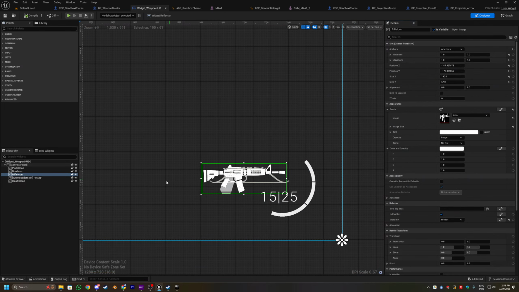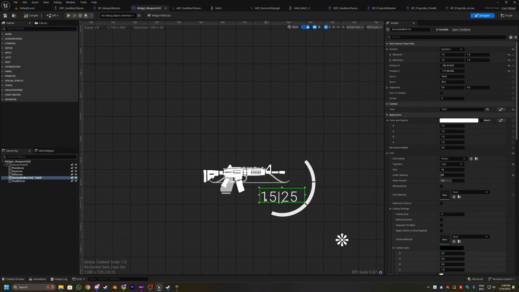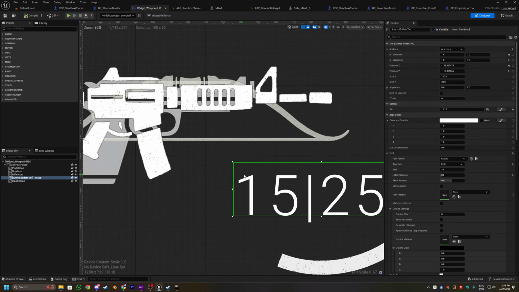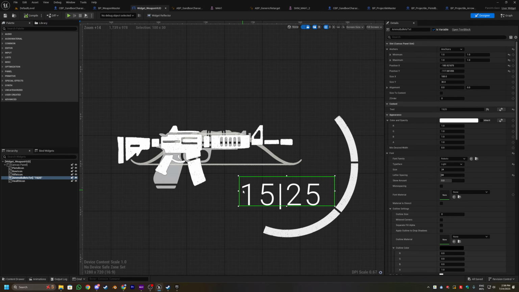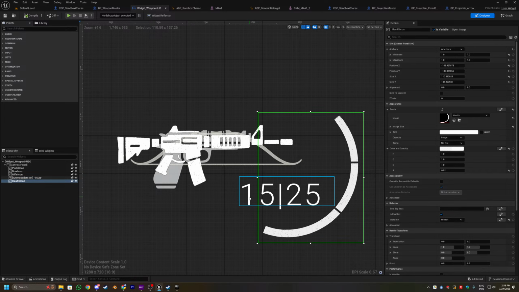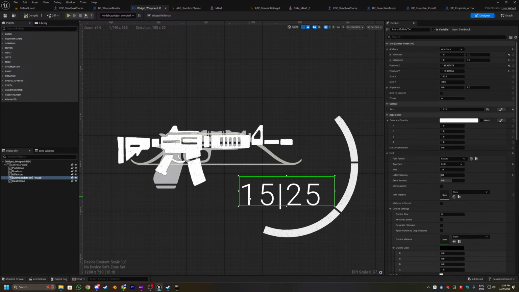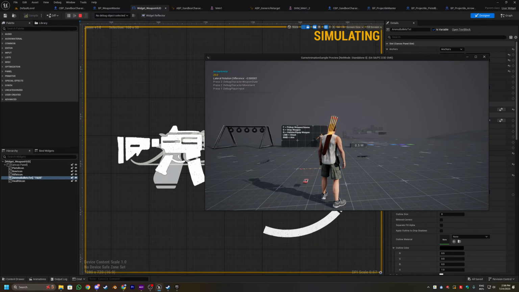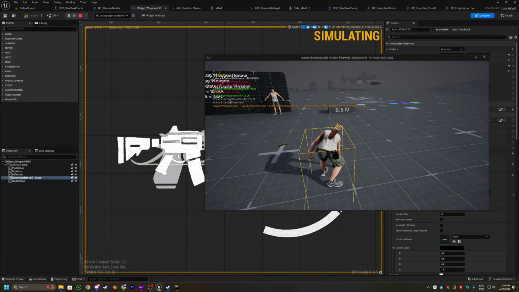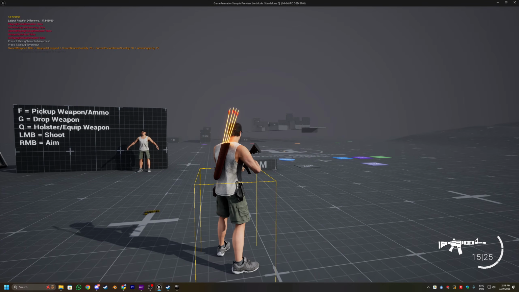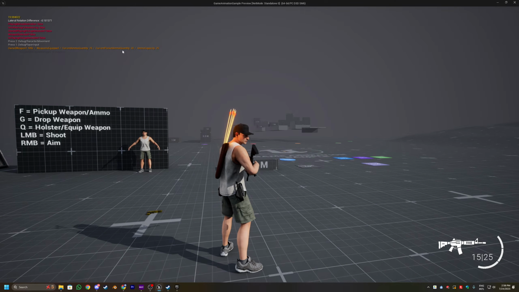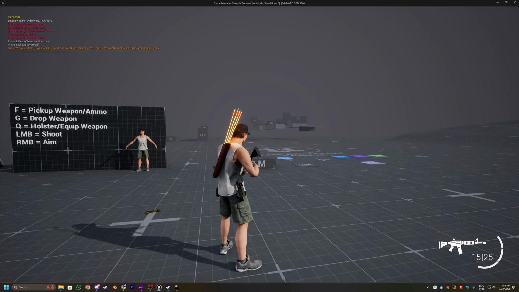Now I'm going to update the values, the ammo bullets. I think that's the most important thing. I'm not sure if the 15 is the remaining quantity of ammo you have left, and the 25 is the total ammo that you have. Let me just open up the... So when you pick up the rifle, as you can see, we have the current pocket ammo quantity, which is the whole amount of ammo we have available in the pocket, and the current ammo quantity that is available on the clip.